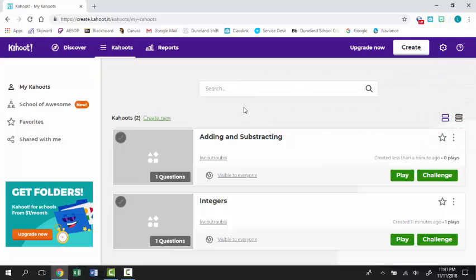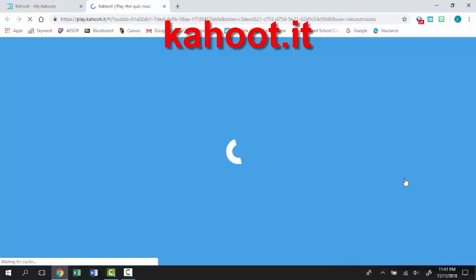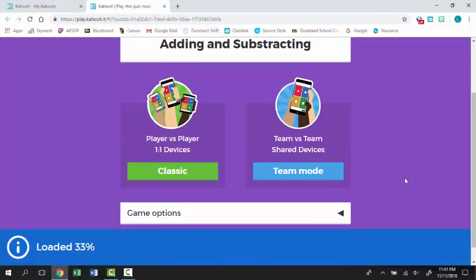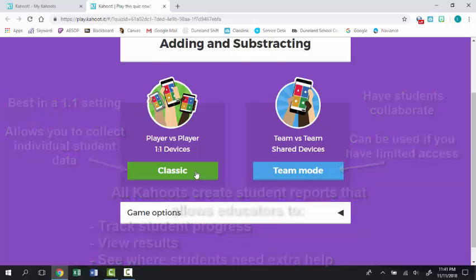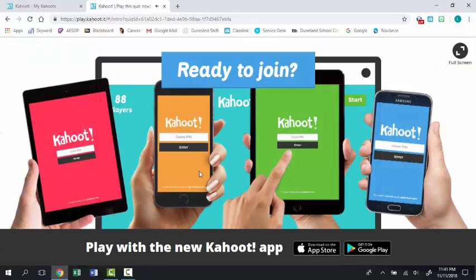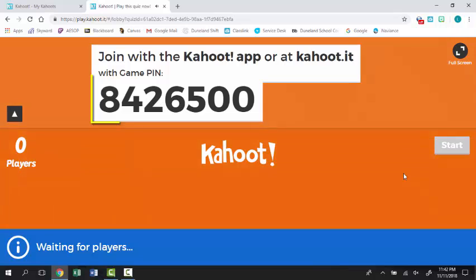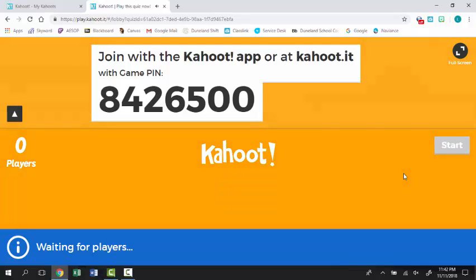If you want to use a Kahoot in real time with your class, click on Play, and your students will go to kahoot.it. Your class can then play in Classic or Team mode. Once you've chosen the mode you want to use, click on it, and the students will be provided with a game pin. Have your students enter their pin into the app or at kahoot.it. They will then be able to play and select answers directly from their device. All questions are timed, and student leaderboards and correct answer streaks will be displayed between each question.